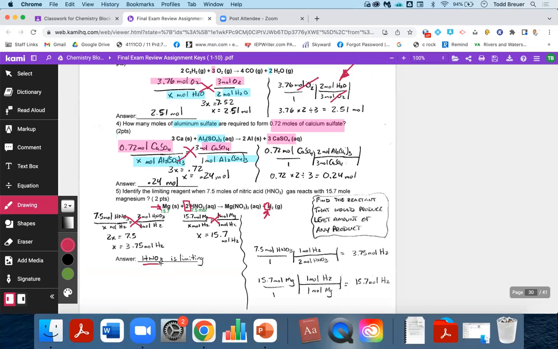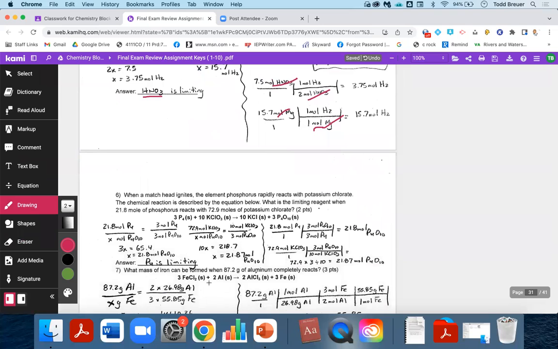So nitric acid, HNO3, makes less product, and we say nitric acid is the limiting reagent as a result. The limiting reagent has to be a reactant. It's the reactant that runs out first. Mathematically, it'll be the one that creates the least amount of product that you decided to calculate. So on the right side here, you're going to see the same mathematics demonstrated with that other strategy called dimensional analysis, where we cancel out the given to turn it into the desired, and we get the same quantities as we did on the left.